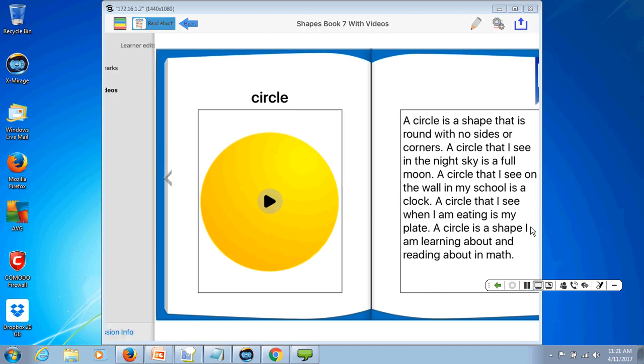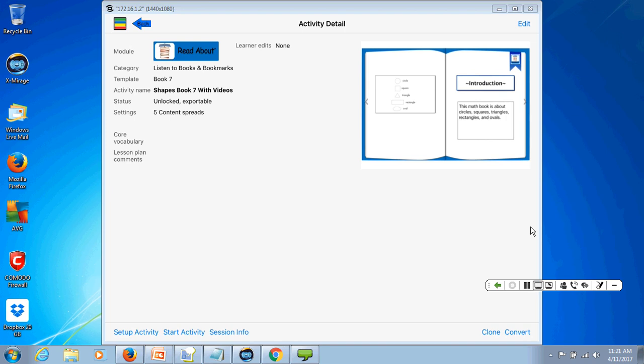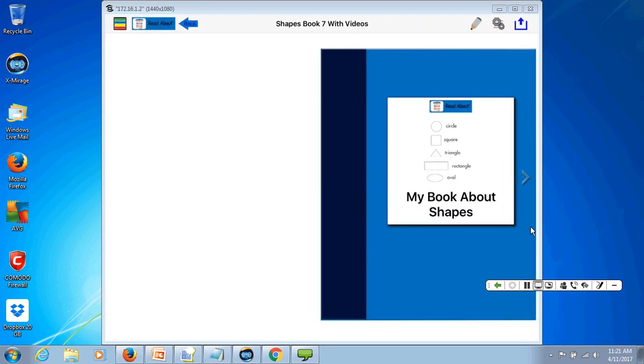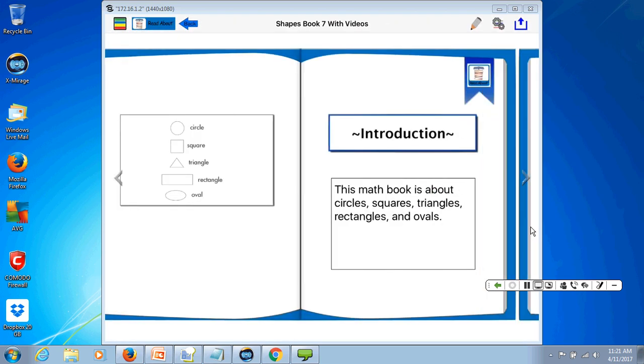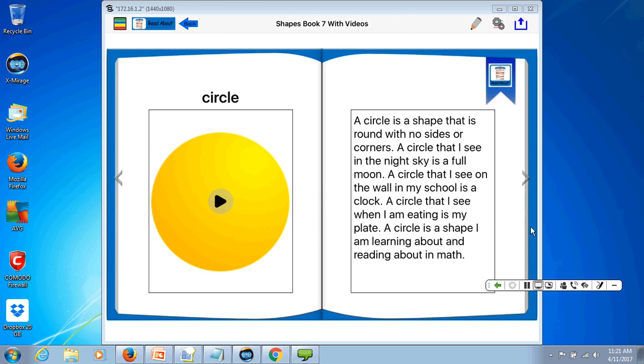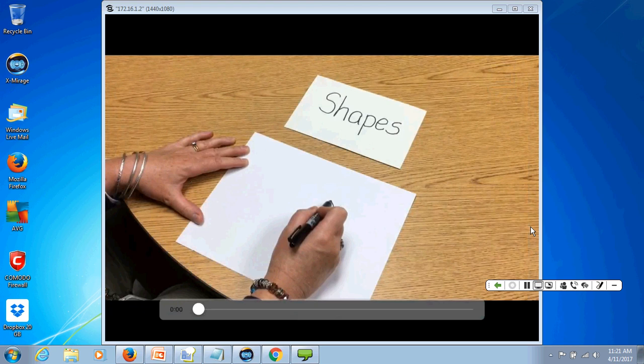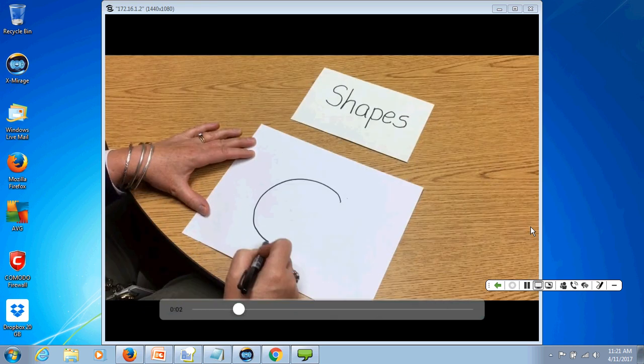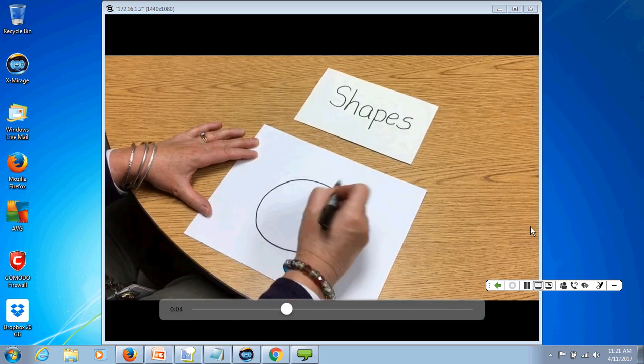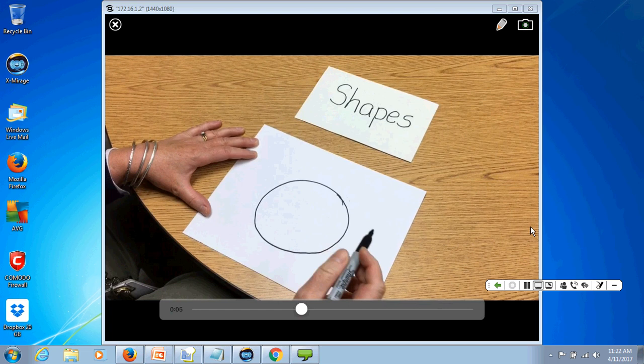Okay, I'm just interrupting that. And then if I go again to start the video. Circle. You see the teacher has created a video where it's drawing a circle. And you can stop the video here, and there are some tools available, like an annotating tool. I'm touching on the little pencil at the top right. And so you have annotating.